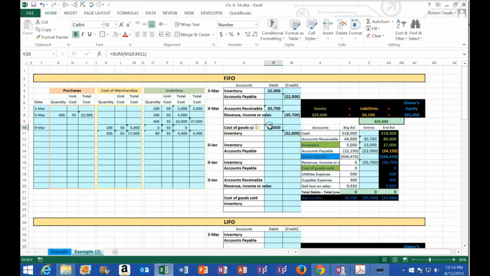So if we post that, then what happens? Cost of goods sold here, that's the cost of the goods we gave up in order to generate that revenue. Net income is going to go down. So it went up by 35, down by 22, and the net of those two is what we earned, being 13.1 in this case. Then inventory, something's in it. I'm going to double click on it, go to the end of it, plus, then point to the inventory. That's a debit, that's a credit. Inventory is going to go down. What's it go down to? Goes down to what our worksheet has. That's what we're trying to get it down to, so that matches out.